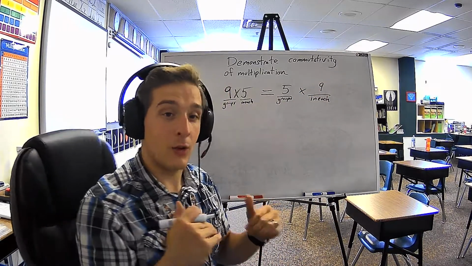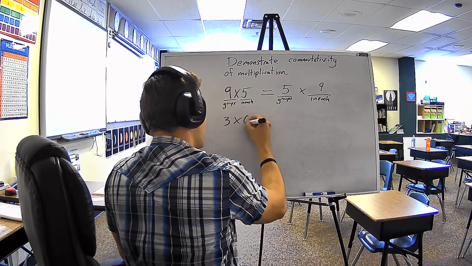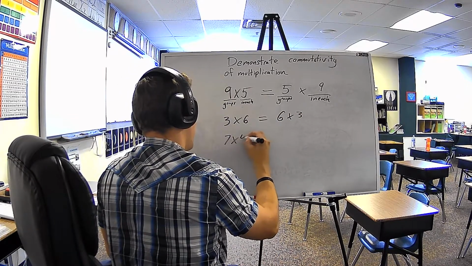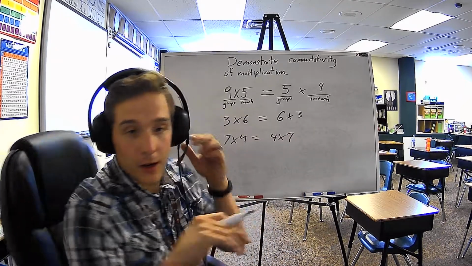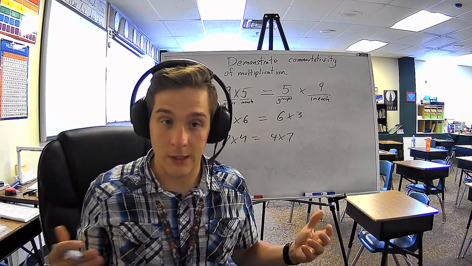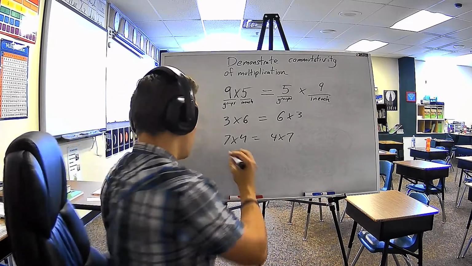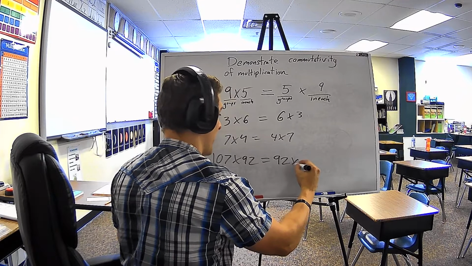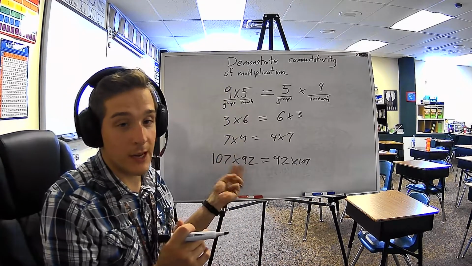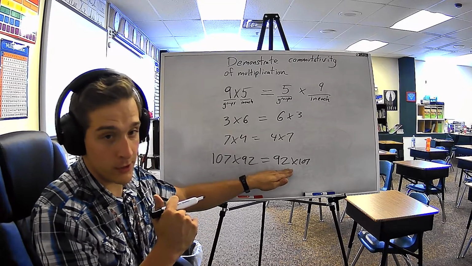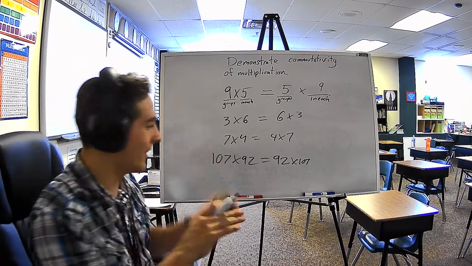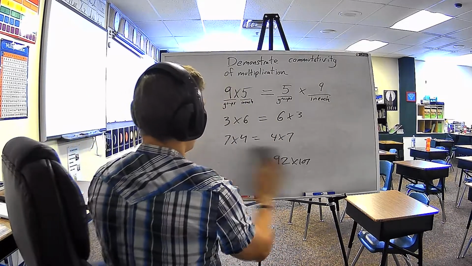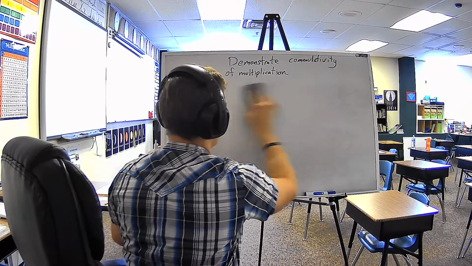You should be able to go down this line with multiple things as well. 3 times 6 is equal to 6 times 3. You can continue on. 7 times 4 is equal to 4 times 7. And you don't even need to know what the answers are to still agree and understand this format. For all you know, you could go 107 times 92 and just say, well, I know it's going to be the same answer as 92 times 107. They equal the same thing, so if you find the answer to this one, you'll know the answer to that one. Don't worry, we're not going to be doing a problem like that today. It's just an example that it continues on and on, even as you go into higher numbers.